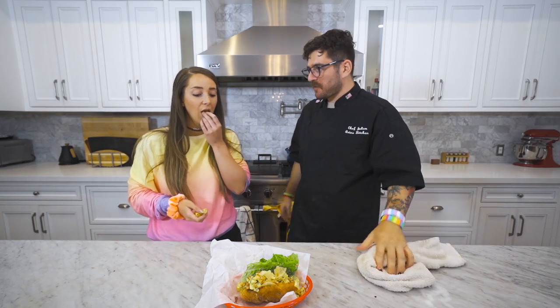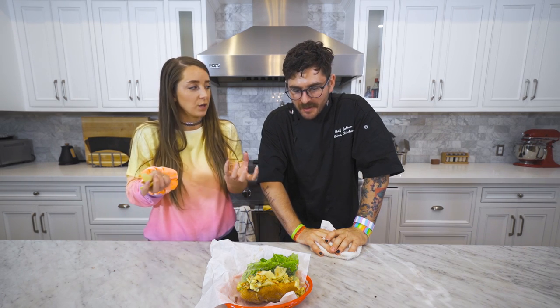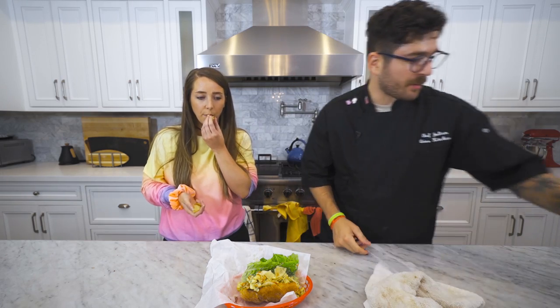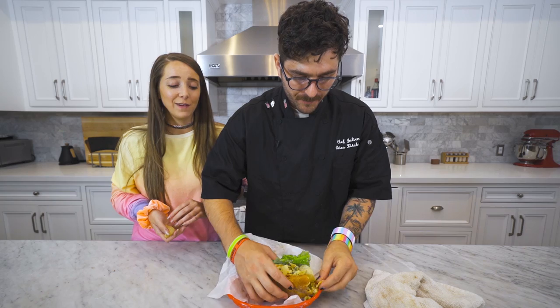It might be my favorite thing I've ever made. I mean, that bread is something else too. You never get something that's sandwich shaped. Shouts out, dude. New Cascadia makes incredible gluten-free bread. Honestly, I got nothing more to say. I hope I haven't offended the chef.